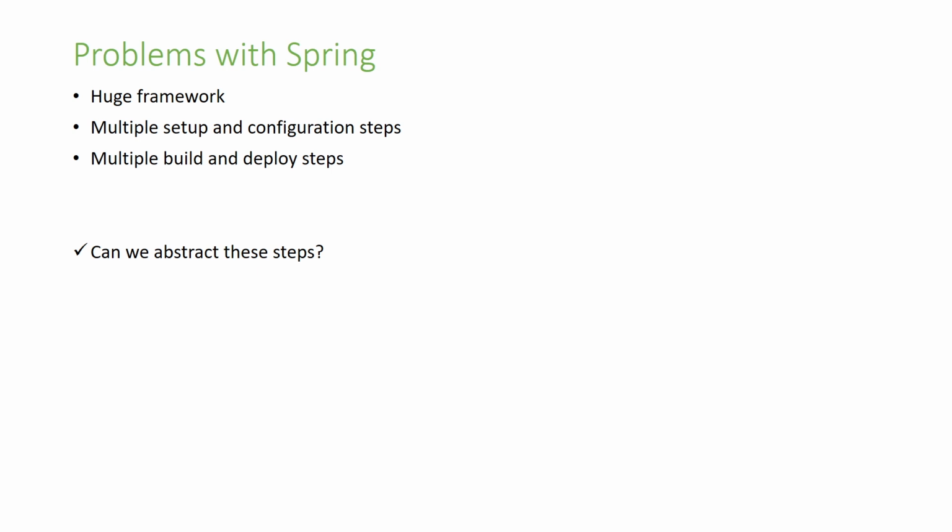So the big problem is that Spring has a lot of compatibility and a lot of flexibility, and we don't have a pathway to get to a point where you have a Spring application that is exactly what you want. This is a problem that the Spring framework has if you want to start building a Spring application. For this reason, Spring Boot came and gives a solution, where we can abstract these steps.